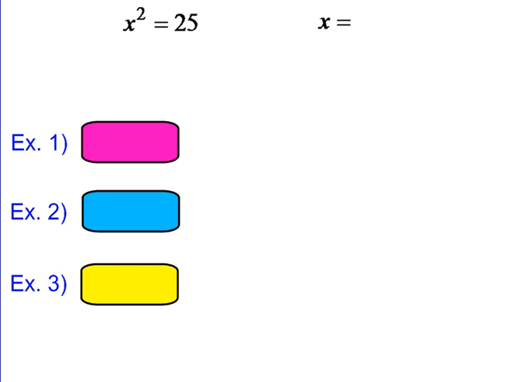So let's take a look at something first. When we look at something like x squared equals 25, we tend to think about, gee, what numbers will fit that? Well, most of us will automatically come up with the number 5. But I'm going to show you that we can come up with another number, -5, because -5 times -5 is also 25. So let's think back a little bit to this.